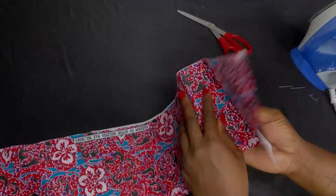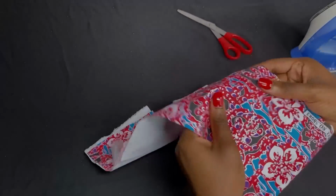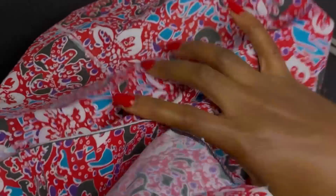See, now check it out. Now is it not good like this? Instead of you to be whining and crying, just do this and continue your sewing flow, and nothing can stop you any longer. There's nothing. So this is beautiful. Now look, I want to show you how to use your emi gum to hold down your band while sewing.